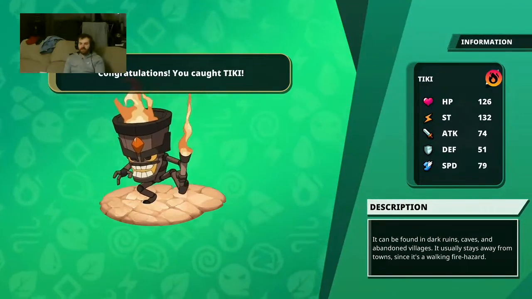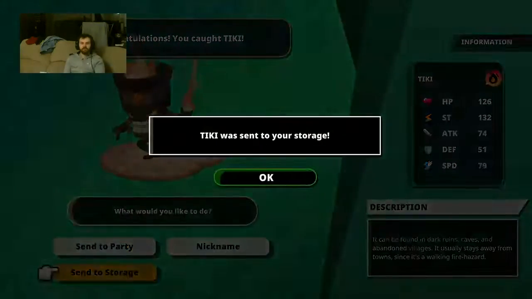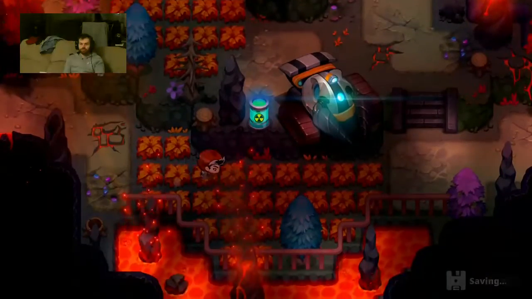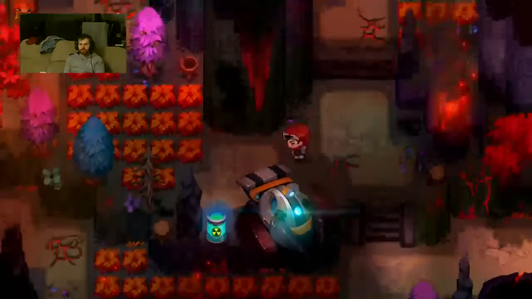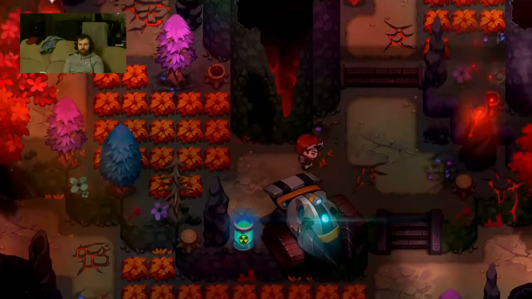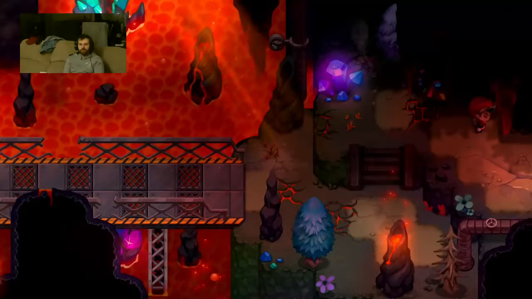Yeah. It can be found in dark ruins, caves, and abandoned villages. It usually stays away from town since it's a walking fire hazard. Yeah, that makes sense. Right, already got you. I wonder if the one I'm after is probably a bit more overground than underground. I know, because it says on the thing that they tend to be found in Ignitia.